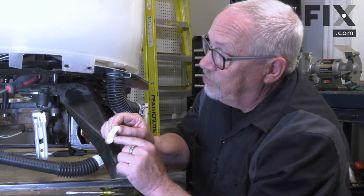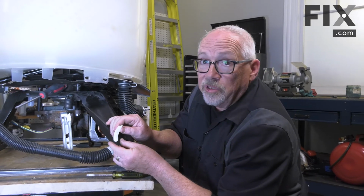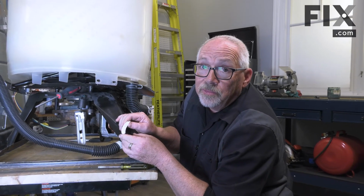So there are 3 of these. There's one for each leg that goes up on the frame. So you do the exact same process to change them.